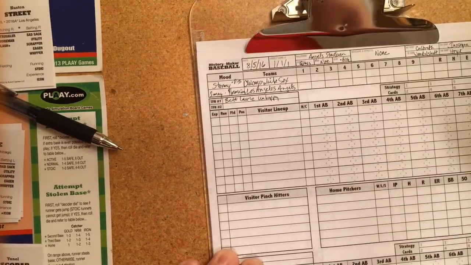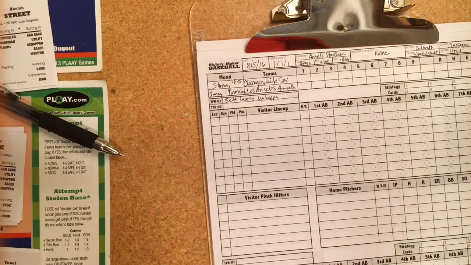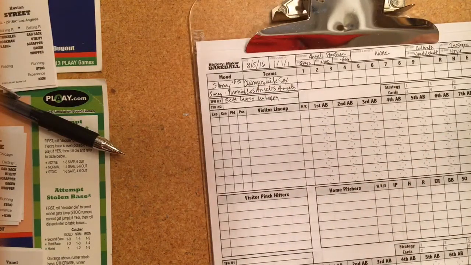So, let's see here. Hi, Al, Red Sox fan. Hi, Lazy Warlock. Yeah, the score sheet is available somewhere. If you might want to go to Al Wilson's YouTube channel, or maybe even Baseball Demos, and see if he can give you something like that.